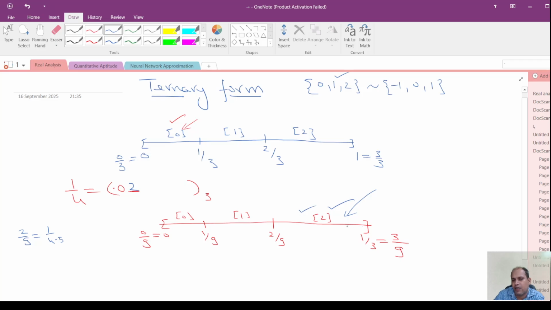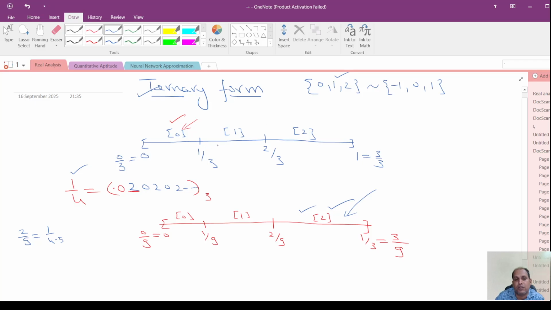Again select this interval and keep on doing this procedure; we will get the next digits as 0, 2, 0, 2 and so on. So this is the ternary representation of the real number 1 by 4. And the interesting thing here is that it is not going to involve the digit 1. Though in ternary form there are numbers which will involve the digit 1 also, in the Cantor set construction we will see that we keep on dividing into 3 equal parts and removing the middle interval.